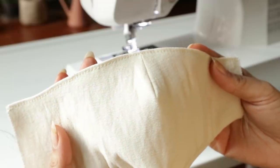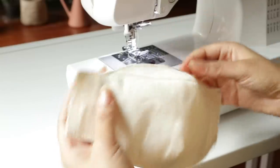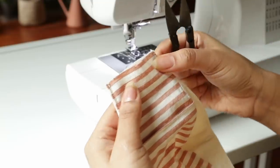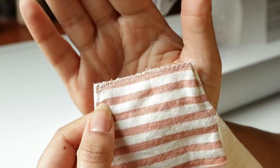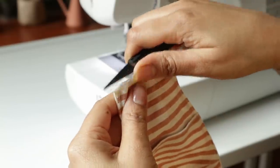Now we're going to top stitch. I've done that positioning the edge of my mask about an eighth of an inch away from my needle. You want to repeat that along the bottom, which means the only unfinished edge are the sides. But instead of just clipping this away, I actually have a stitch on my machine which can help with fraying, so I use that to finish the edges since I don't have a serger — which leaves us with something like this. We are now so close to being done.